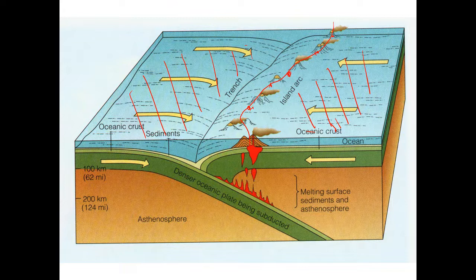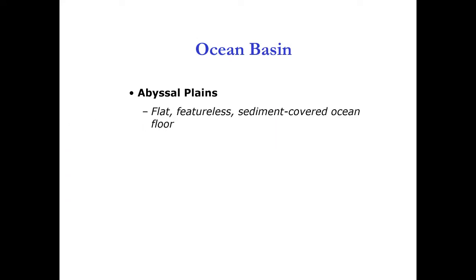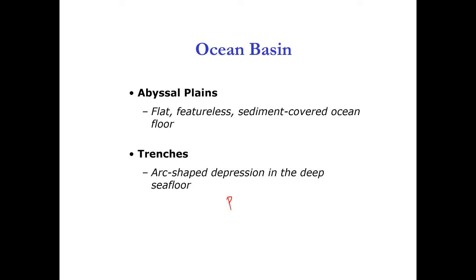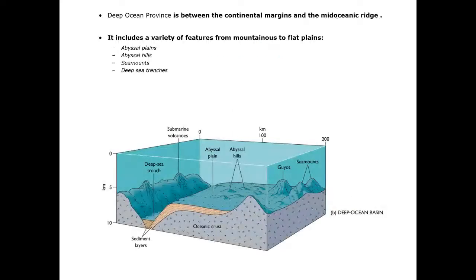So, in other words, an island arc is the highest, tallest component, followed next by a seamount, getting deeper in the ocean, less tall, followed by a table mount, even deeper in the ocean and even less tall, followed, of course, by the abyssal hills and the abyssal plains. These are going to surround those trenches. Those trenches are going to be at the edge of where the plate boundary meets.